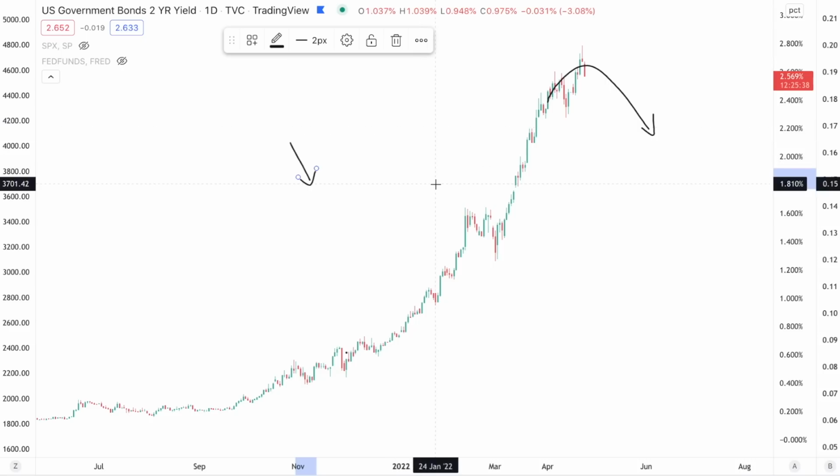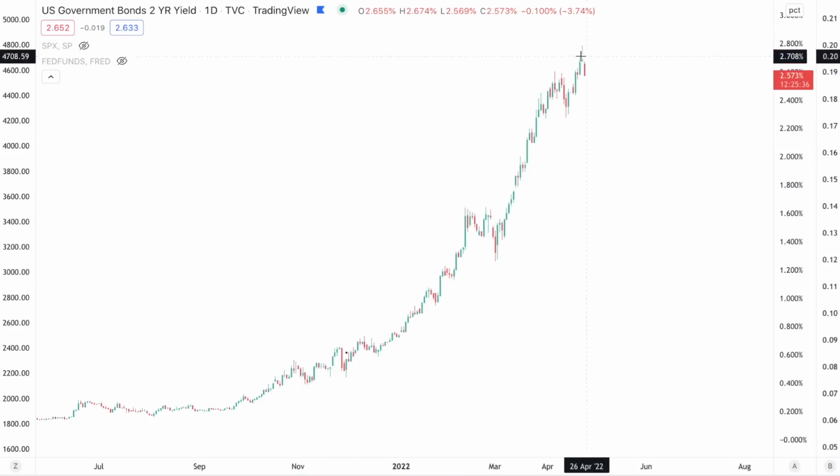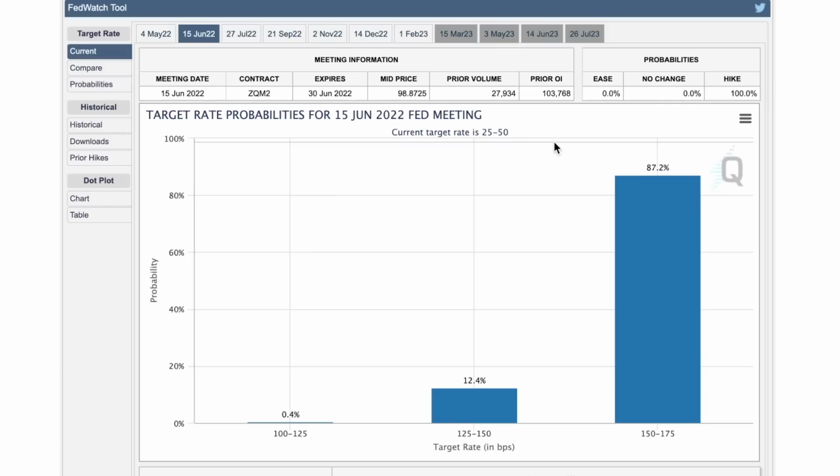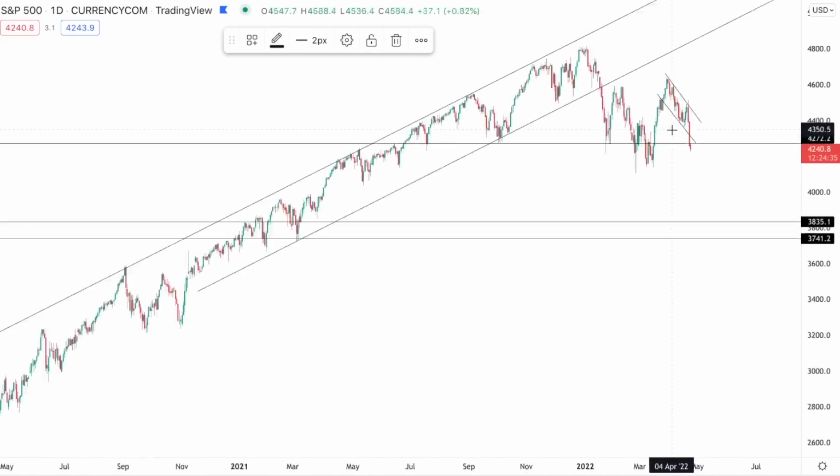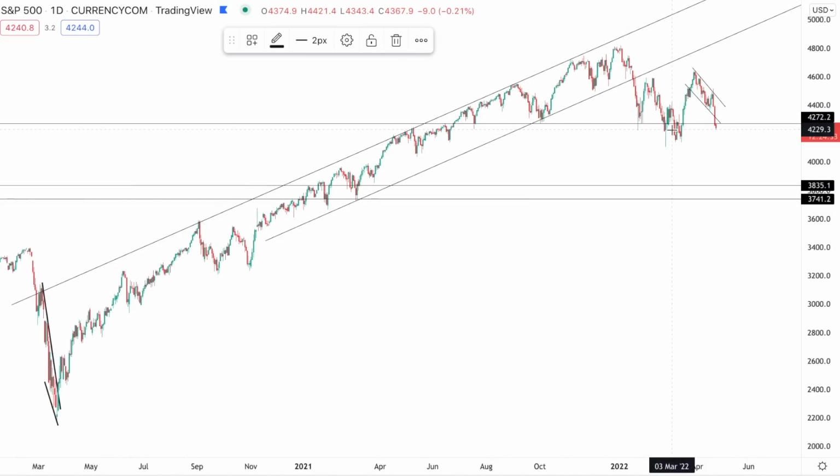It seems like it's starting to happen here. It seems like it wants to roll over. Again, I already expected this to be a rollover in April, so I have been a little bit early on this reversal, but I think we're very close to seeing that trend roll over. And once that's the case, these target rate hike probabilities are going to stop increasing, and so you're not going to see as much unexpected volatility on the S&P 500 like we've seen throughout this period.